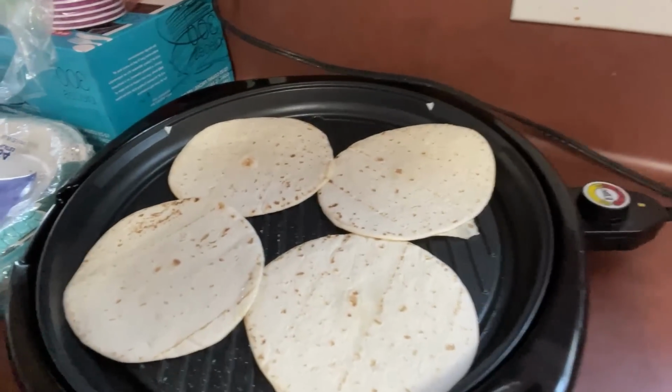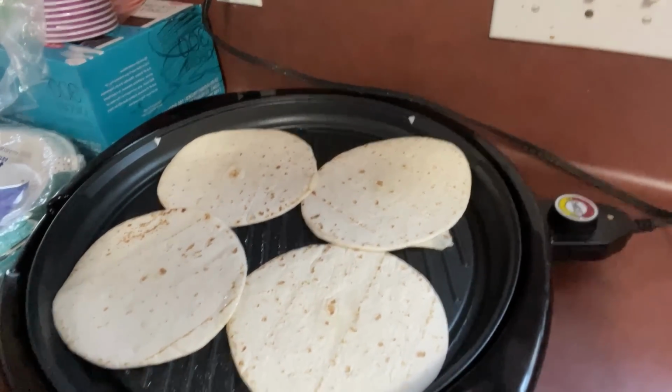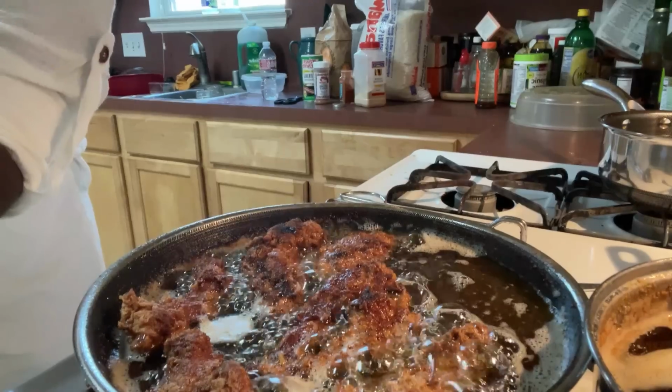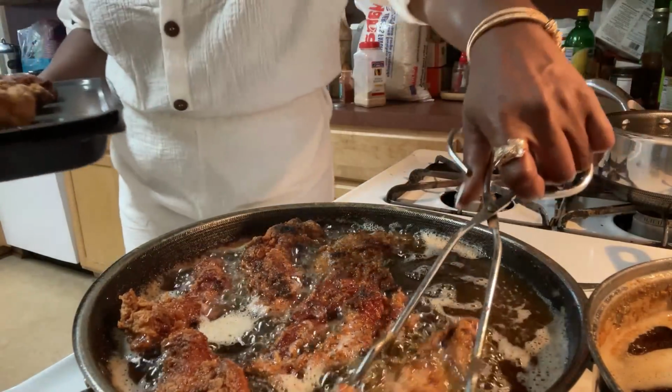Y'all, I'm grilling the tortillas. These are butter shows. I'm using my no-carb tortillas. All right, so I'm taking them out.